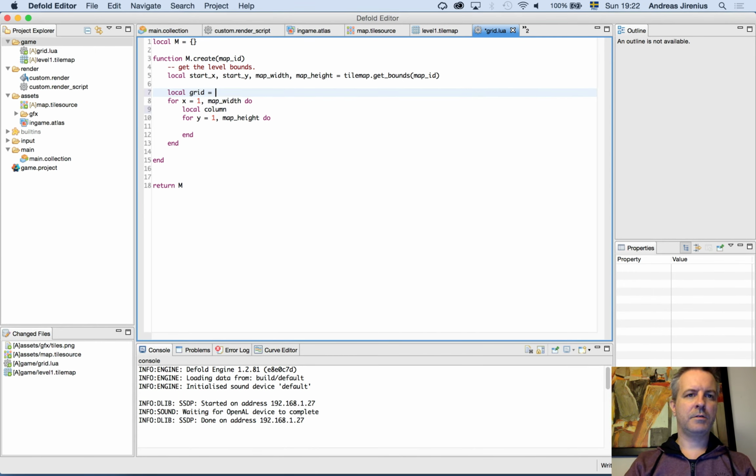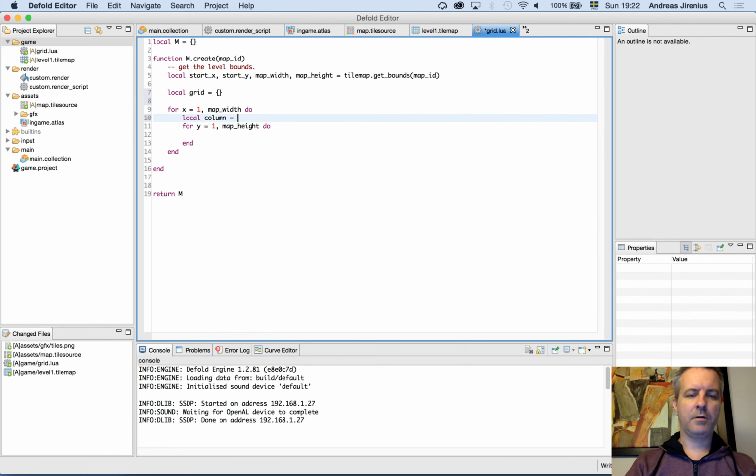So grid is going to be that one. Column is going to be, so every time we go X, I'm going to create a column and put it in there.